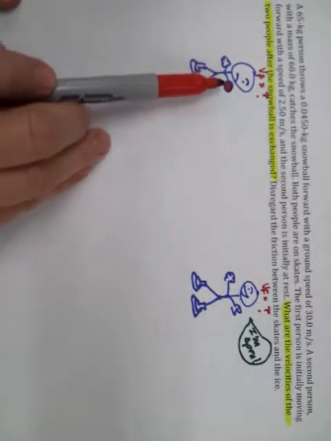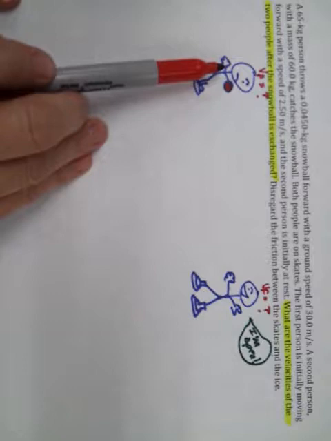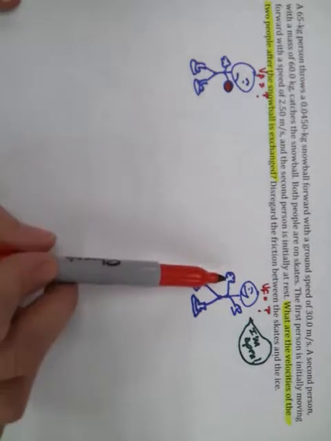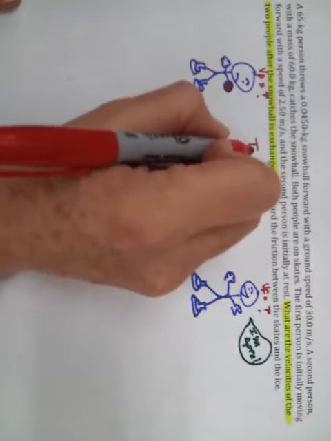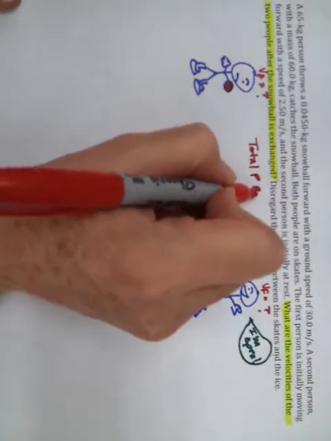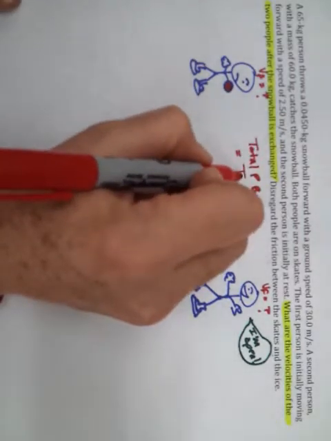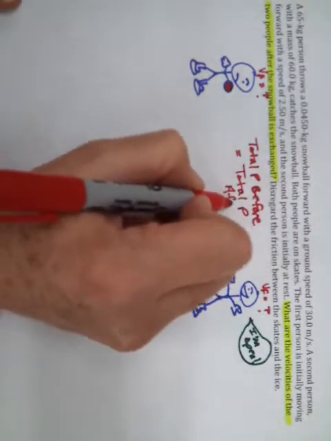Now, we've got an impulse that creates a change in the momentum of both the snowball and the thrower, and we have this situation in which this guy is going to have a change in momentum because of receiving the snowball. So we have to treat them as two separate things. But in both collisions, remember that the total momentum before any collision, assuming that momentum is conserved and there are no external forces acting on it, is going to be equal to the total momentum after. So that's a key thing that we need to keep in mind.